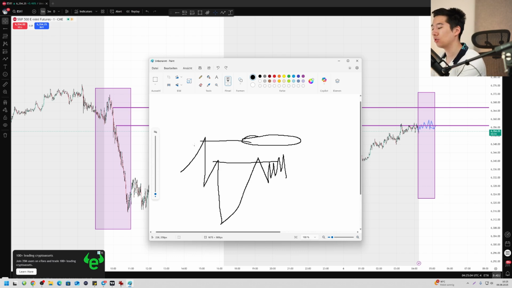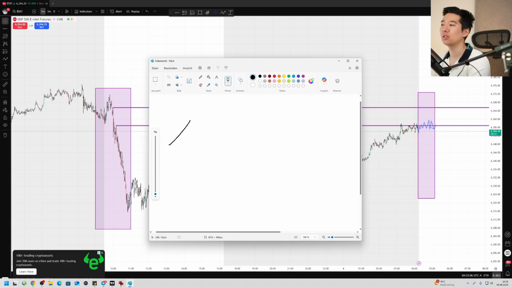Why the market likes to go to highs and lows is because if you see that the market, for example, was going down here, then people were also selling. And these people who were selling have placed a stop loss. If you don't know what a stop loss is, for example, they are selling here on those red circles, and then from the red circle to the line, they're placing a stop loss.